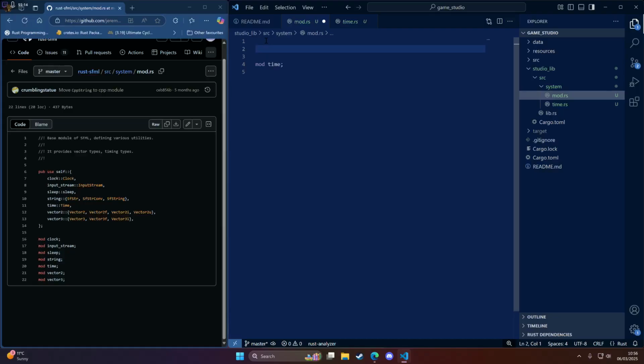I've got a feeling that helps the Rust system, the cargo system, pick things up. So it's probably a wise idea when building a library to do this kind of thing.